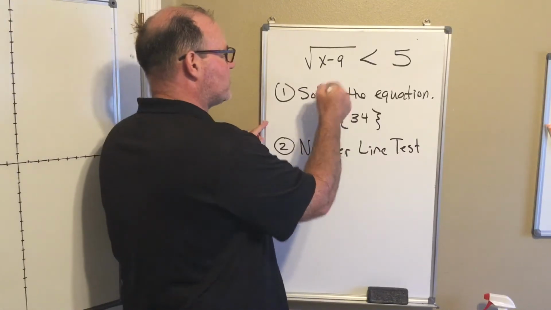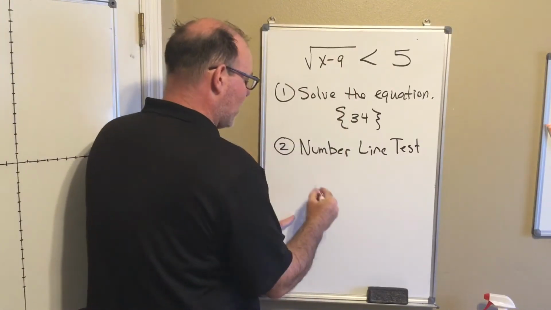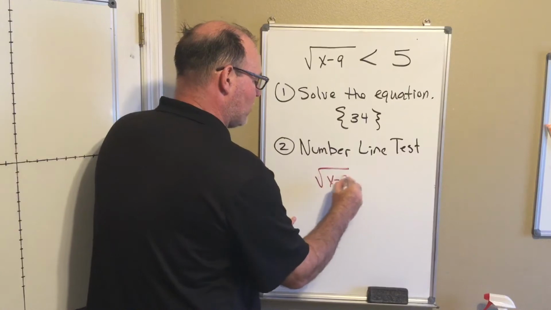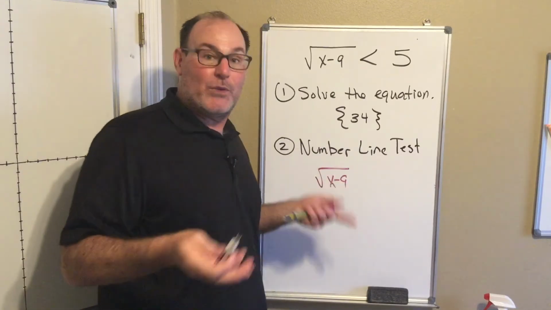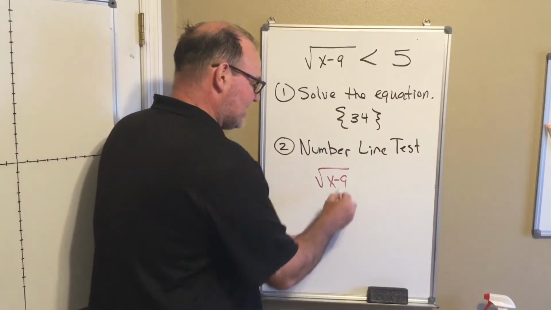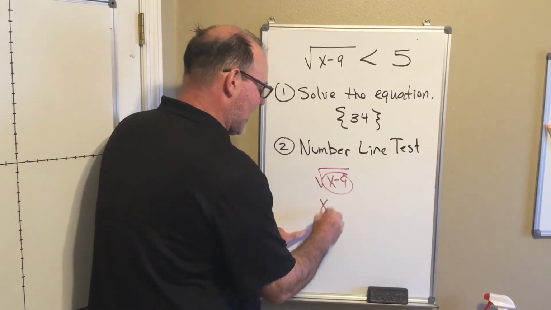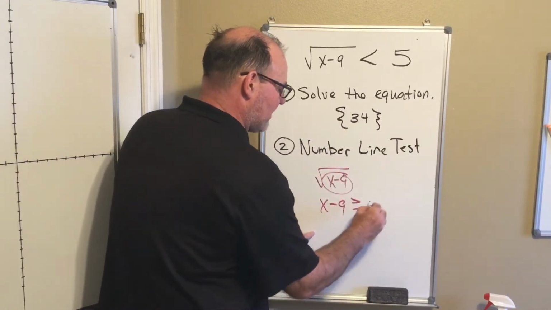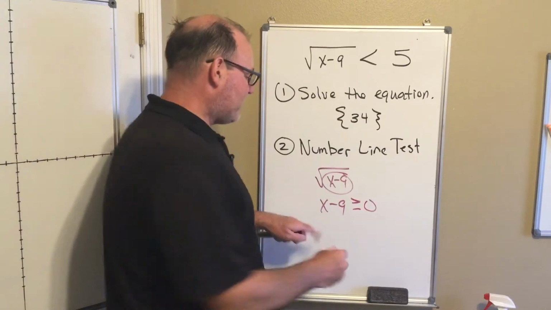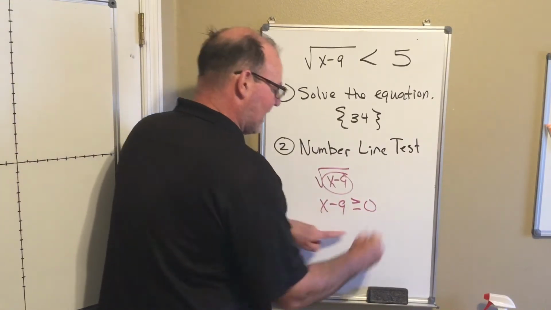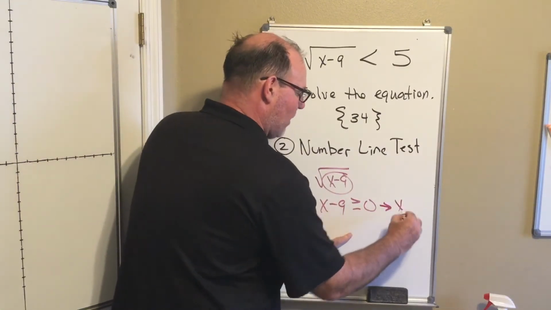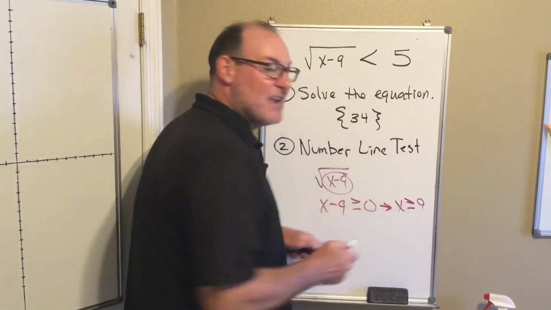What we're going to do is we're going to find the domain of this. So what is the domain of the square root of x minus 9? Well, what we do when there's an even index is I just take the radicand and I say x minus 9 has to be greater than or equal to 0. And so what that means when I add 9 to both sides is that the domain is all values greater than or equal to 9.